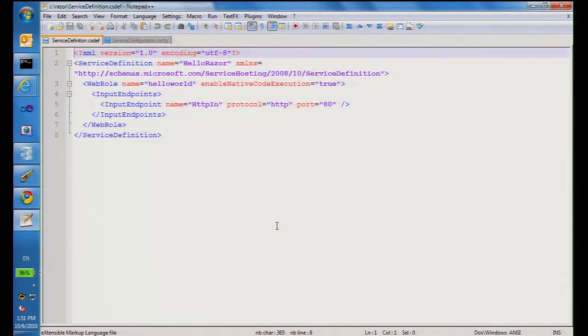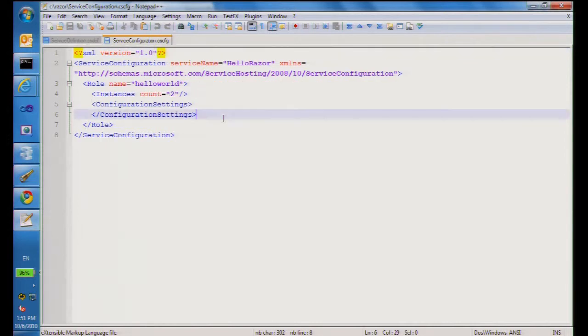So really, this is the important thing that you have to do. It's really simple. I just copy-pasted it from some other project I had. Yep. This name you'll have to know when you later use the command line to pack these things up, so you need to know what this name is. You need to declare HTTPN. That's about all that you need in here. You can get CSPack to generate this for you, and notice the role name here matches up to what we had in the CSDef file. The service name also matches up. I noticed you're running between the two instances. I'm running 2 instances because I want to make sure that I'm up all the time.